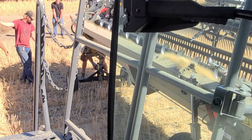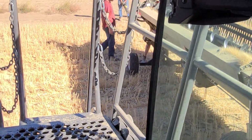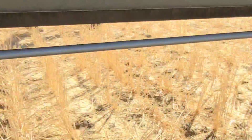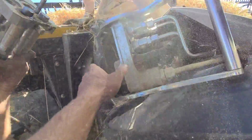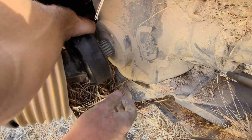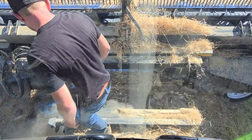All right, here we go. Dropping it on that ball. You see it? They're maneuvering it. There we go. She's on. Close my door. Locked in. Now do our PTO. One more on this side. Yeah, I got the button pushed. There we go. Okay. All right. Done. Ashton, jack these wheels up. Let's set it down. There we go. We just had to be able to see the hooks.